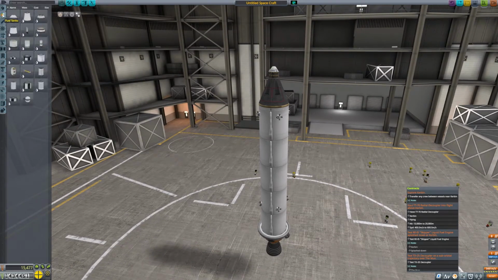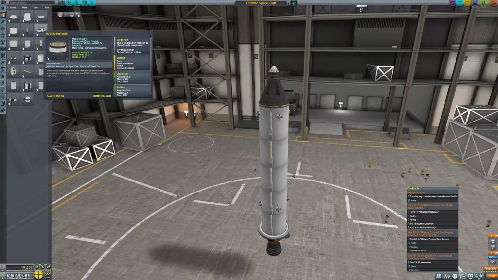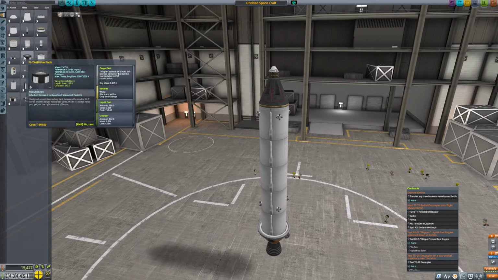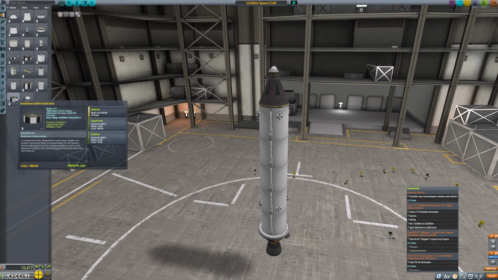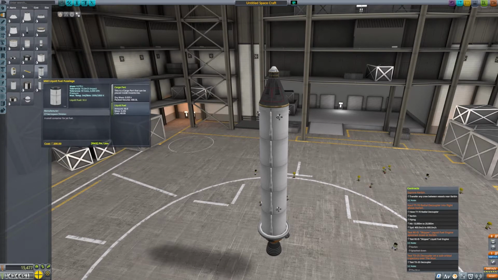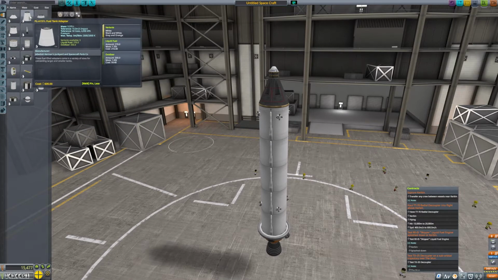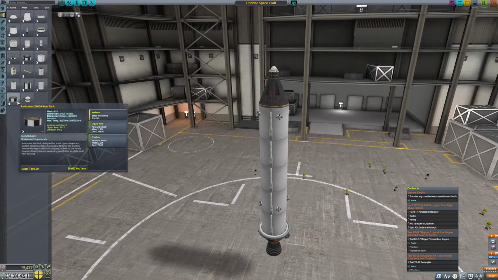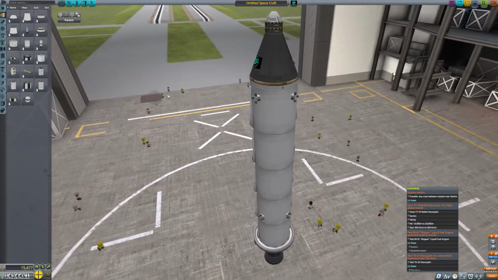And then we do probably want to make sure that we have some level of RCS fuel. Ideally, like an inline tank for once. No. Drain valve. Fuel. Okay, I guess no inline. That's fine. We can do it like this.